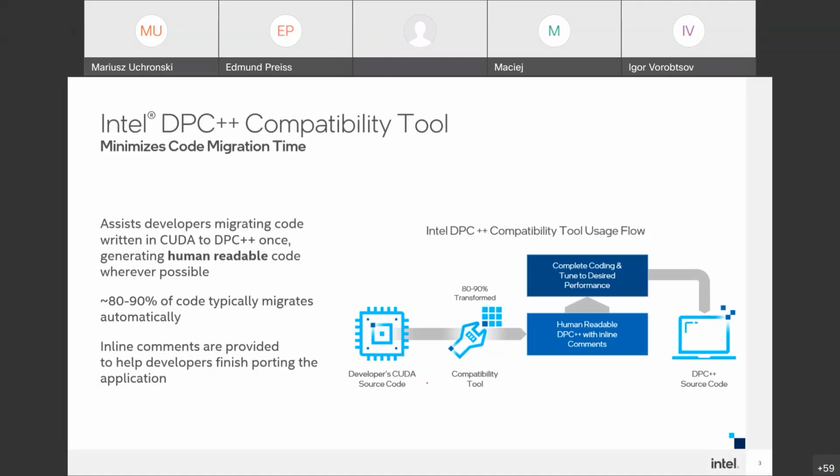The initial goal was to migrate 80–90% of the code automatically, which means no modification is required there, but the tool cannot always do it. There are some corner cases where it's not easy to map something, or it's not clear, so the developer should decide how best to do the migration. That's why there will always be some portion left.